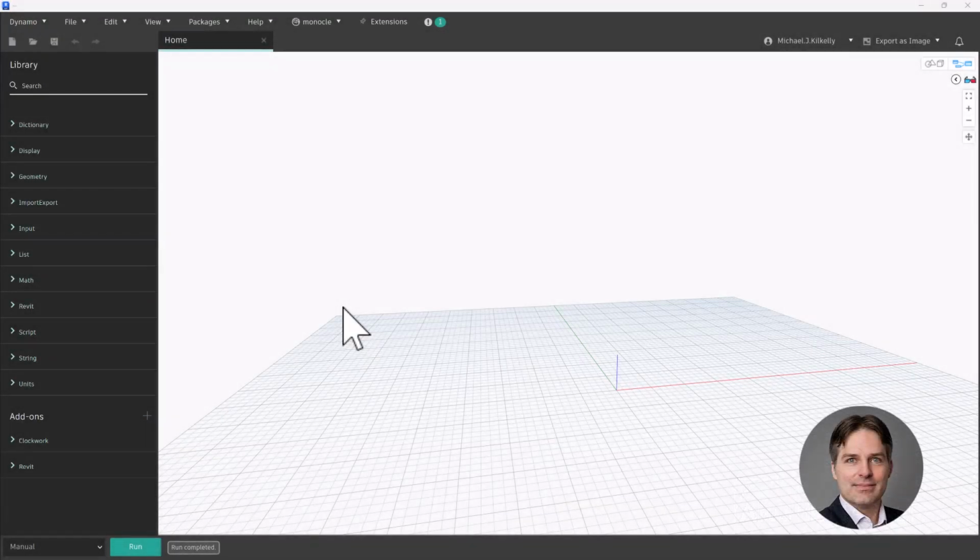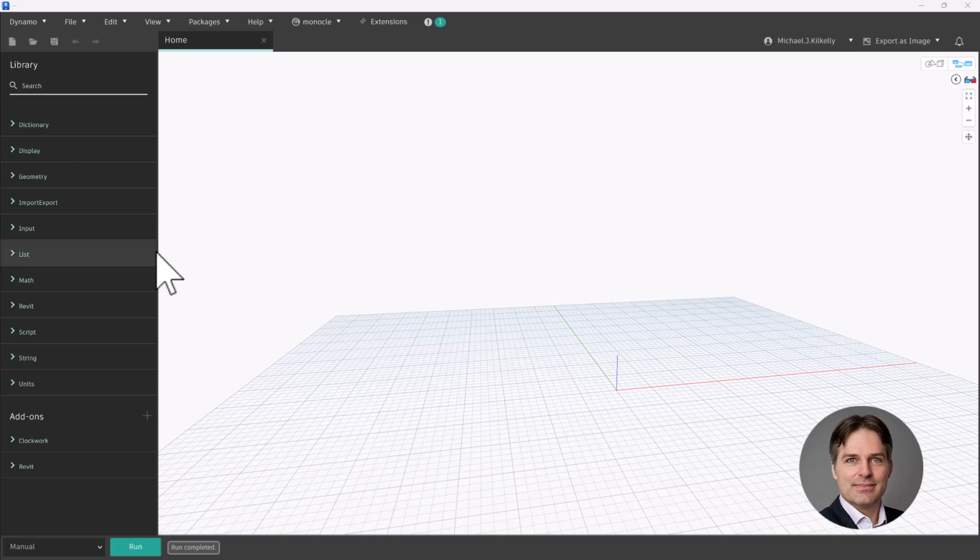So I'm using Revit 2024 and I'm here in Dynamo. And let's say I want to get a specific view or views by name. And let's say I'm going to get these views by name and then I want to put them on a sheet or I want to change some parameters or something. So I can do this in Dynamo, but it takes a little bit of a combination of nodes. So I'm going to walk you through that sequence.